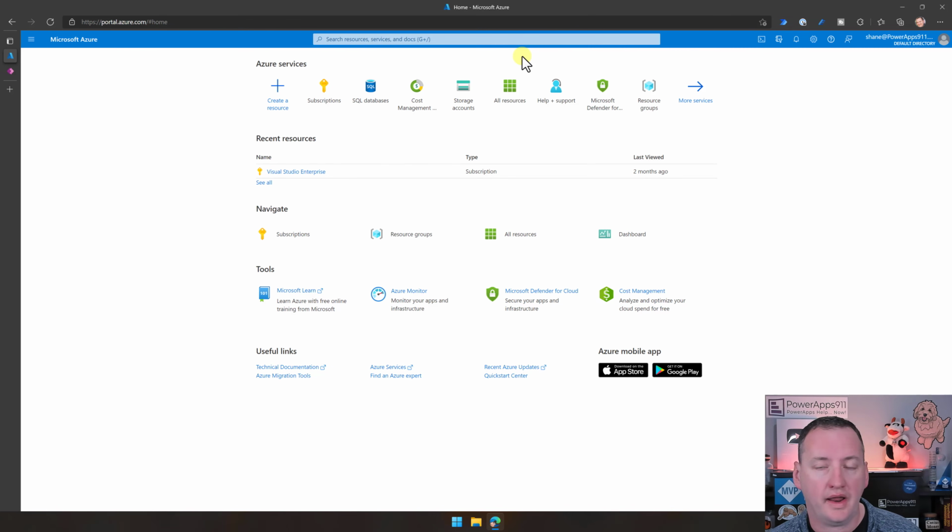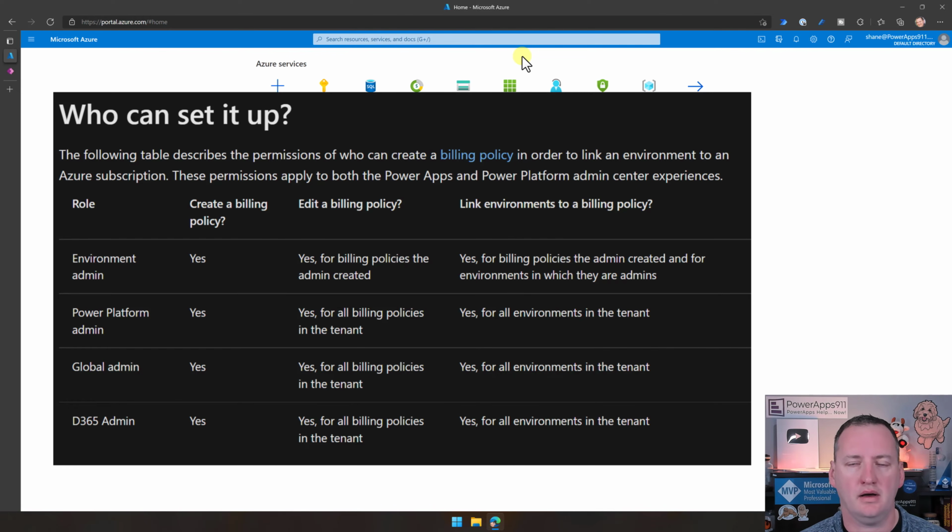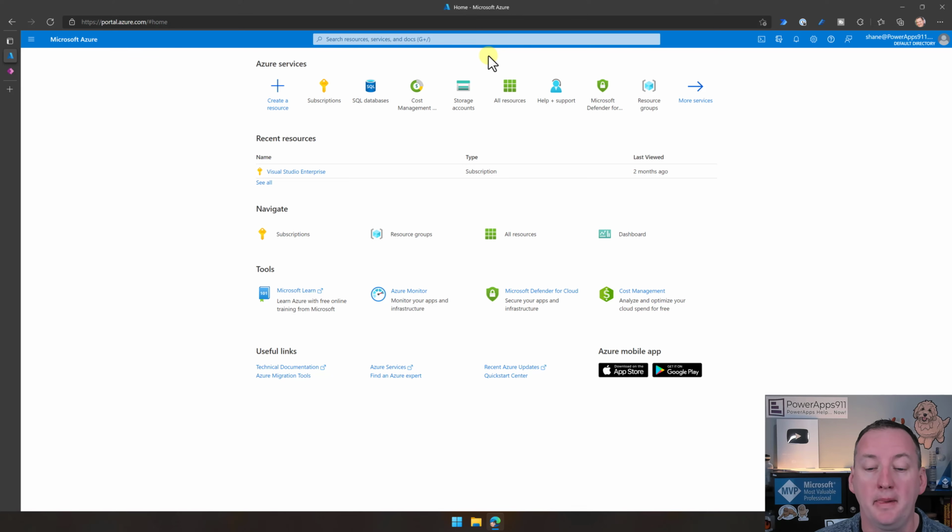Okay, to get started here, first thing we need to do is go to portal.azure.com. From portal.azure.com, you'll have to have the right permissions. I'll put the permissions over on the screen, but it takes pretty high level permissions to do this. If you don't have those, you might have to engage whoever the account owner, the Azure owner is in your environment. So someone in IT most likely. Send them this video. Tell them to watch. Tell them to say hi to me. Hi.